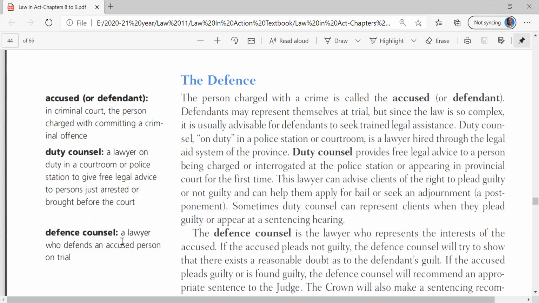Your defense counsel is a lawyer who defends the accused person on trial. Those are the individuals who are experts in the law, and they will tell you what to do. A defense counsel is supposed to help you navigate the law, right? They work for you, but they're going to give you the best advice. So it is perfectly rational and reasonable that if you did something wrong and the defense counsel thinks they cannot win, they'll tell you to take a deal.